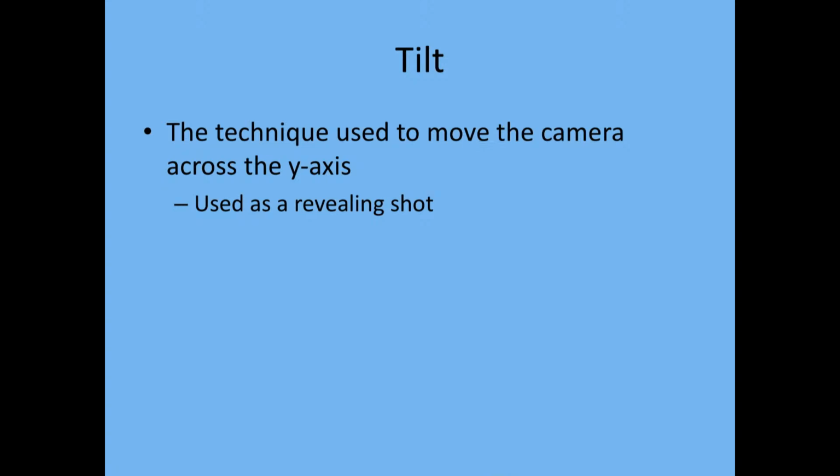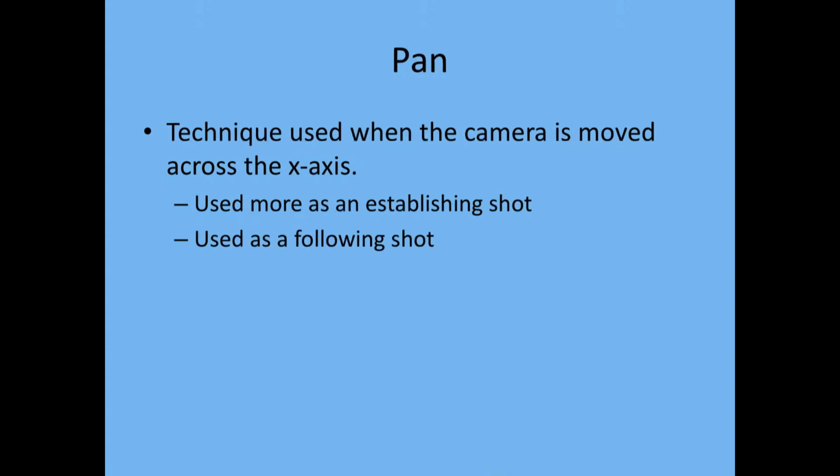And on the opposite end of the spectrum, we also have a pan. Again, very commonly misused. This is when the camera moves across the x-axis. Okay, so you can pan right. You can pan left. Can you pan up? No. I'd probably hear this more than anything else. Pan down real quick. Well, I can't pan down. Right? You can tilt down, but you cannot pan down. So please don't get those terms confused or misuse them.